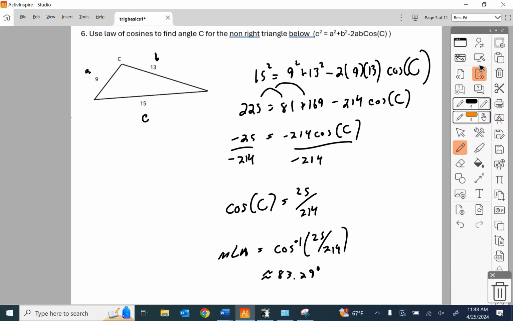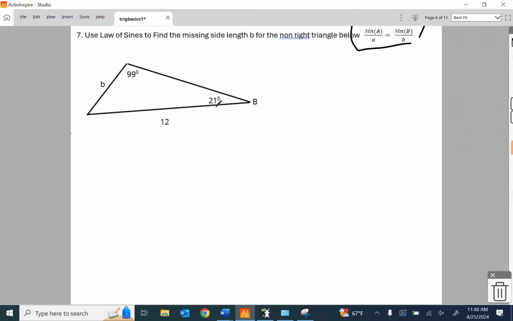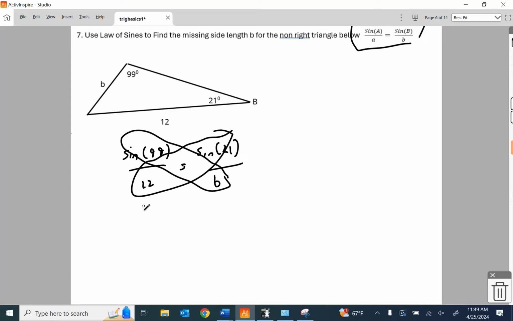Moving forward, that was cosines, must be law of sines. And she is. The formula is given to you right here. So the sine of 99 is going to compare to 12. That's all it is, sine to a side. As the sine of 21 degrees has to compare to side B. And then we're going to do this little old cross multiplication idea. B, and I'm going to make that an uppercase, sine of 99 degrees is equal to 12 sine of 21 degrees. And to isolate this B, I'm going to counter out my multiplication with division.